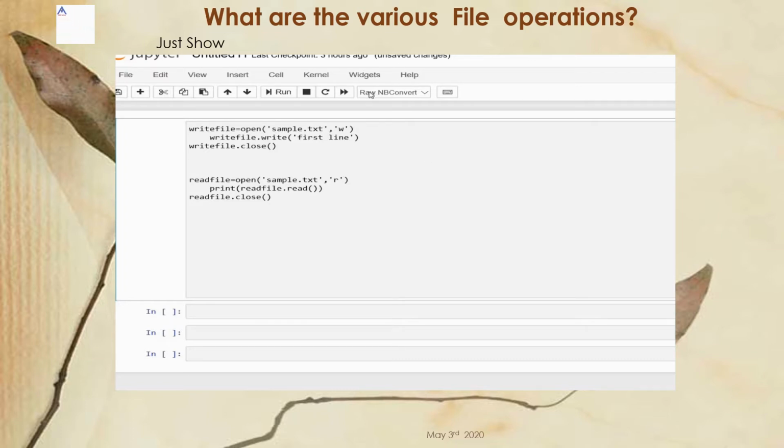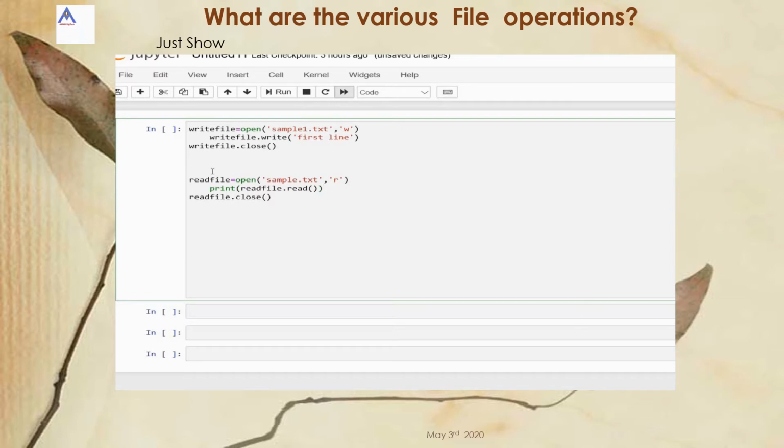So here the problem is here. You see, this is not considered to be a program, so you have to convert. This is not a raw NB convert. Before writing a program, you have to make sure that it should be in the code. Okay, code. So now the same thing you can give like previous time, sample1.txt. It has happened by mistake. This type of thing you have to find out, what mistake we are doing, like debugging.